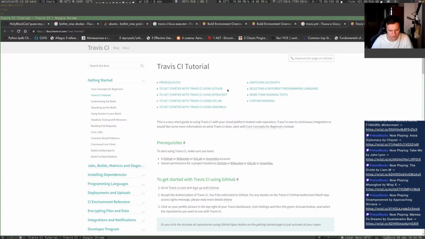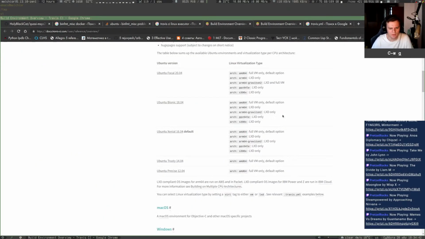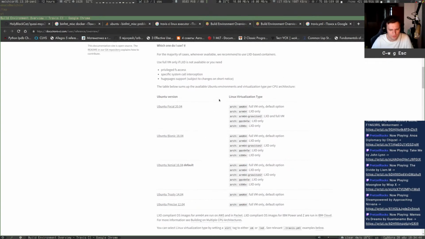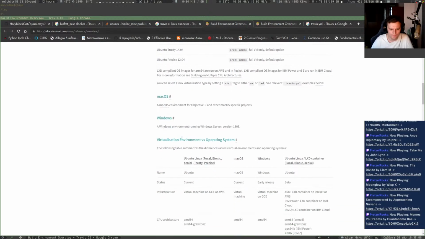So yeah, let me just read some docs here. Oh yeah, Ubuntu version. So I guess I can just go along with Wine and installing it. Default Xenial. Wow, that's old. I mean, I can just be fine with this, like 20.04. Full VM default option. Okay, AMD64.